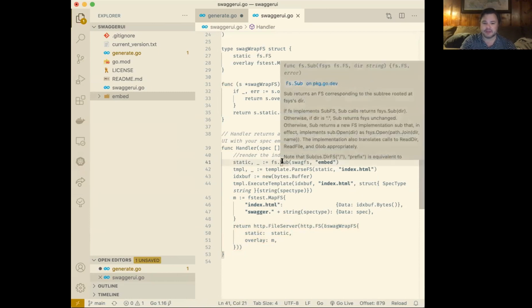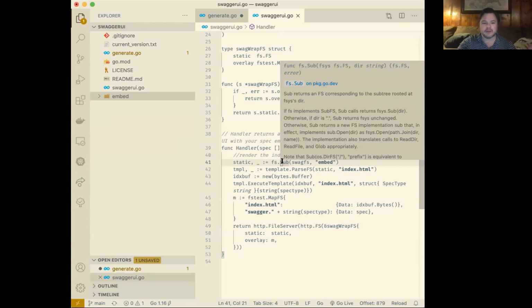And what FS sub does is it's kind of similar to if you've ever done http.StripPrefix, right? In this case, it'll take an existing file system, and provided it has this directory in it, it will return a new file system that is rooted there, right?